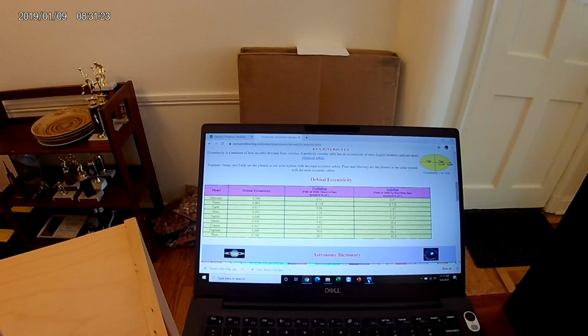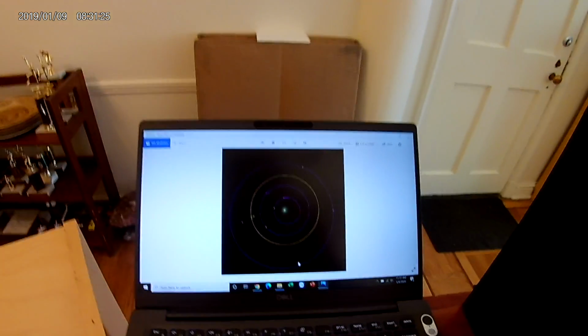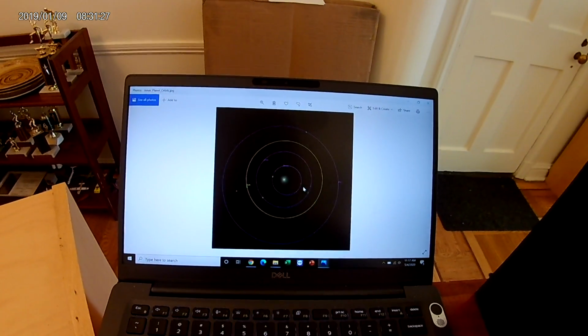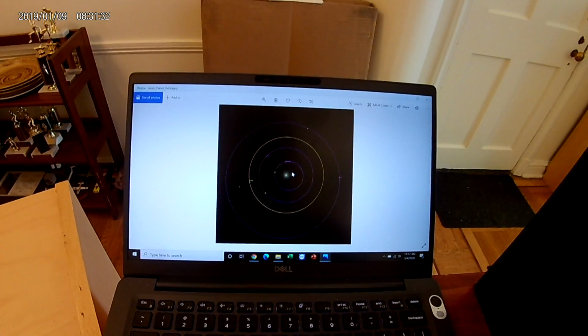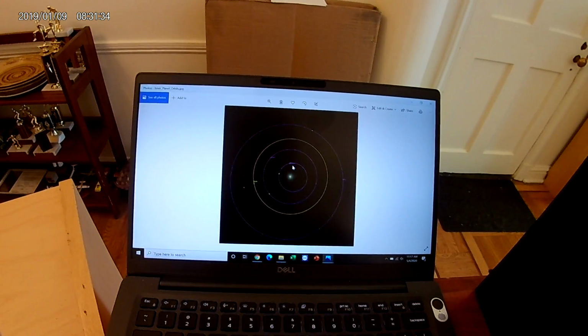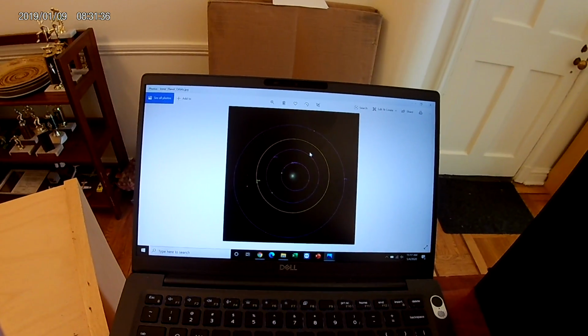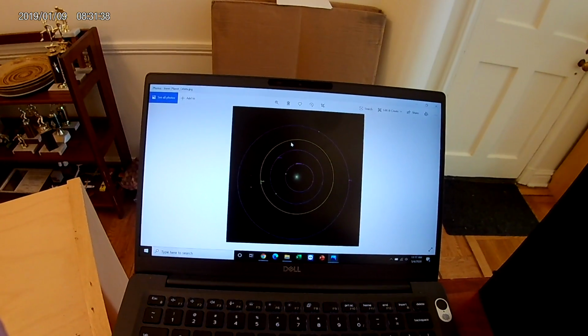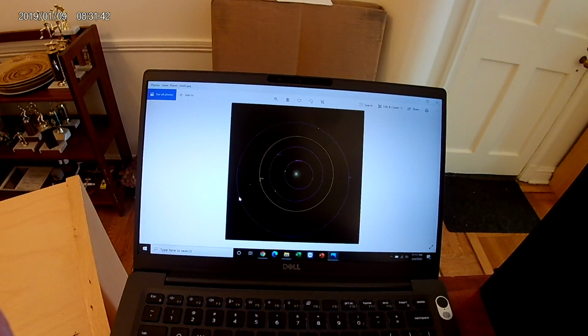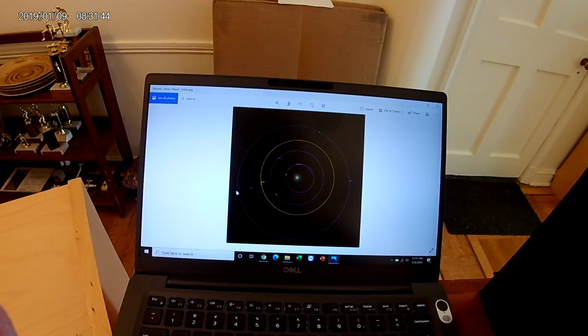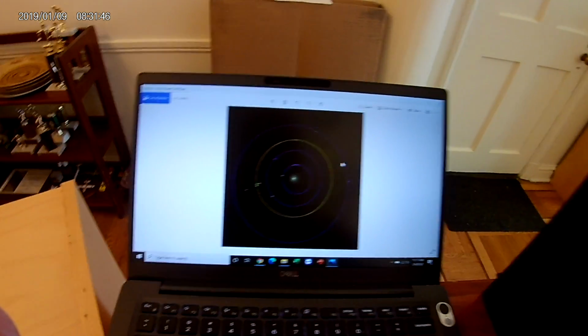I did want to show you guys a couple of images. This shows the orbits of the planets looking top down, and there's the Sun. Mercury has a highly eccentric orbit. Venus has a fairly circular orbit, Earth is fairly circular, and Mars has a more eccentric orbit. Over here, Mars is farther away, and over here it's closer. So it's colder here than here, generally speaking.